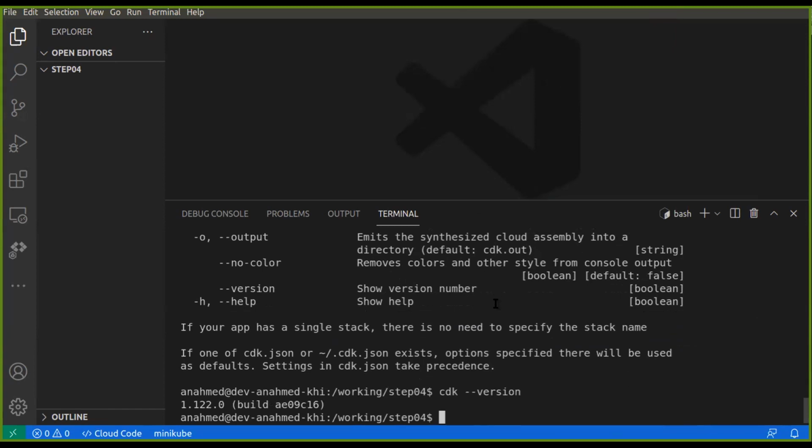It's 1.2.2. Yeah, this is the latest. Now what will happen is, whenever you are initializing and doing the rest of the stuff, what we want to do is initialize the directory you have just created. And how do you do that? You want to tell the CDK to create all the scaffolding.